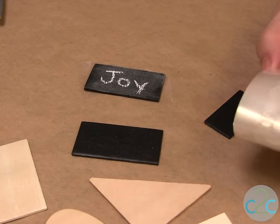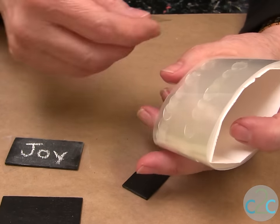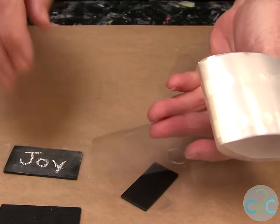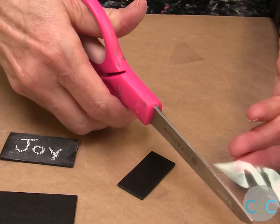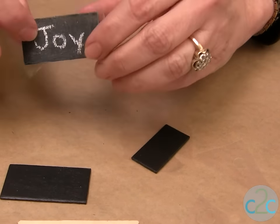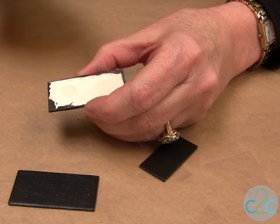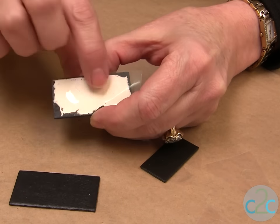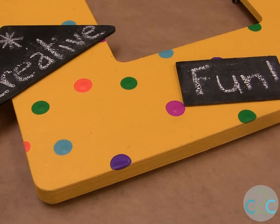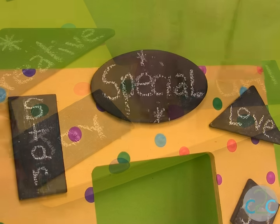Here's a really easy way for kids to use glue, especially first-timers and little toddlers — use Aleene's Tacky Dots. They come on a roll, and what I do is unroll them a little bit and then cut them apart. I love using these dots for beginners and even for yourself because it's so easy. All you do is put them on the back, then peel off the adhesive. If they're a little stubborn because they're so sticky, just rub on them and then peel off that backing — and you're ready to put this onto your frame. The Tacky Dots are so sticky that all you have to do is find a place to put it, push it down, and it's there.